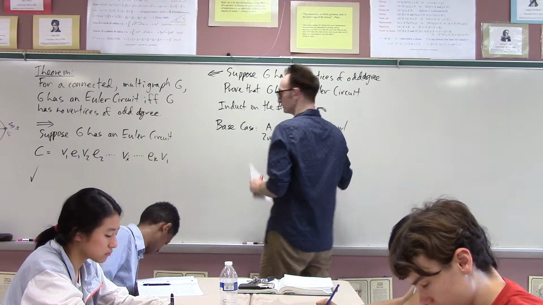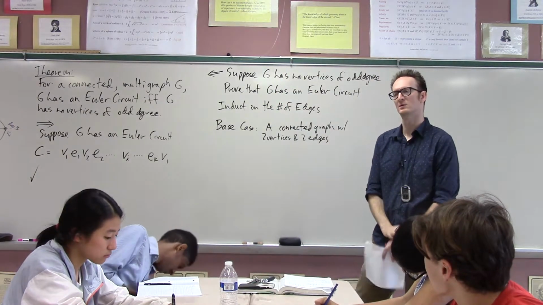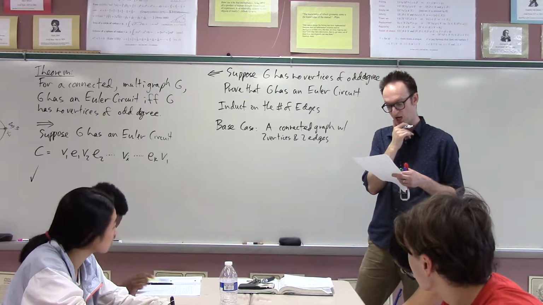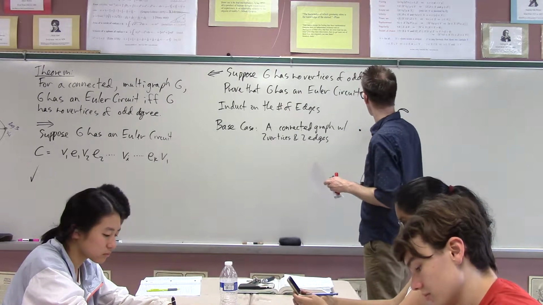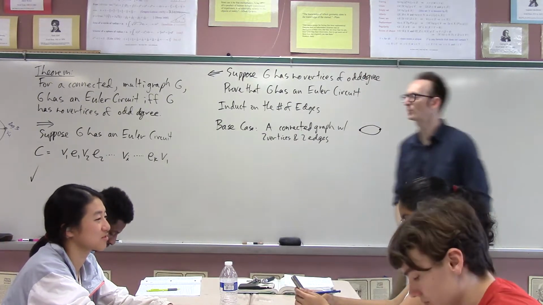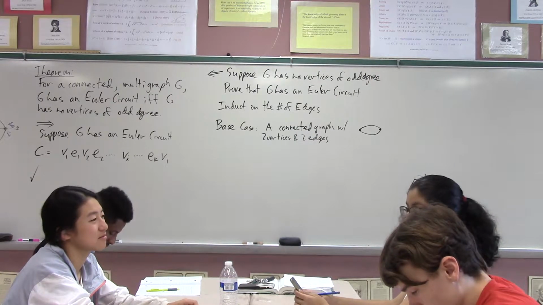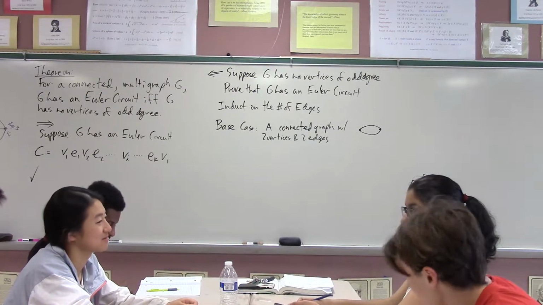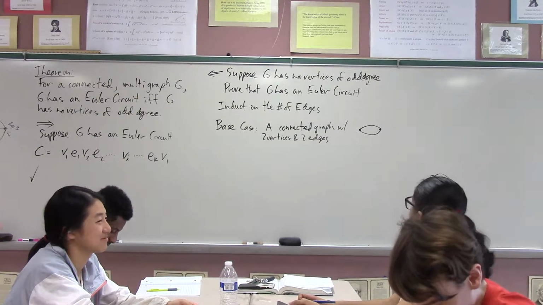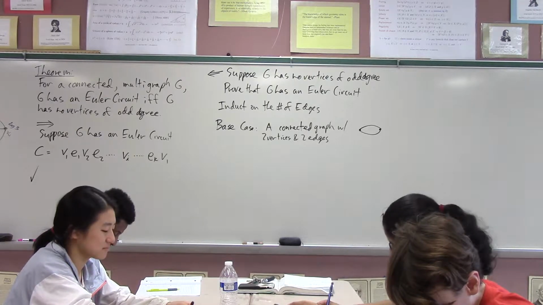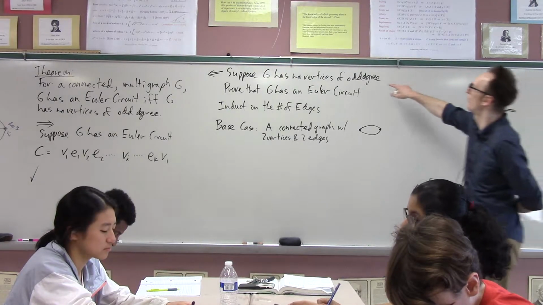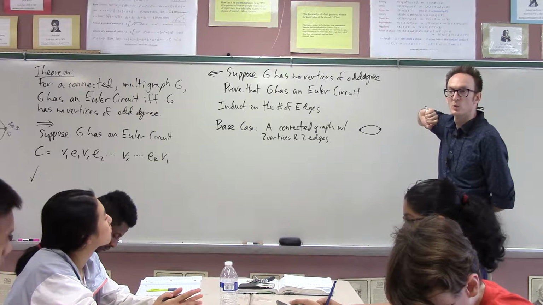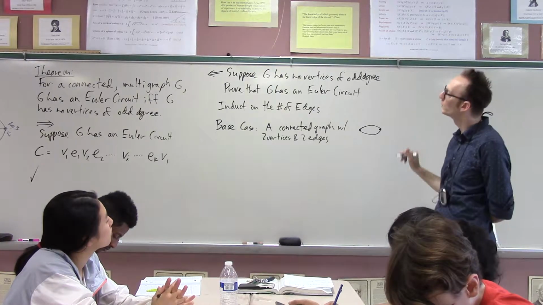Or I guess I don't even need vertices, which is bad. Hold on, I gotta think for a second. 2 vertices. Yeah, I think that just is the base case, right? Because there's no simpler graph. Our assumption is that this is not the empty graph. That's not a graph in our world, right? It has to have at least some vertices and some edges. So I can't have a graph with one edge that meets the conditions of the theorem because there have to be. Yeah, you can. Single vertex loop. That counts in a multigraph. Single vertex with one edge.